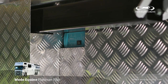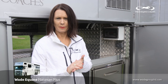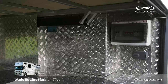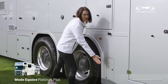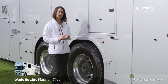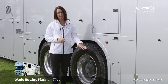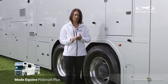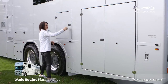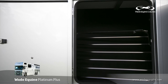In all of our trucks we run the Mastervolt C-Zone digital control system, which is stored in here. The Mastervolt system is used extensively throughout the world in the marine industry. This is a fully self-contained truck, so here we've got the waste. We run a macerator toilet system and the outlet for your black water is here, so you can come and go from camping grounds throughout the country. And we've got access to the manger storage behind here — you can shelve that out or put your own containers in there.